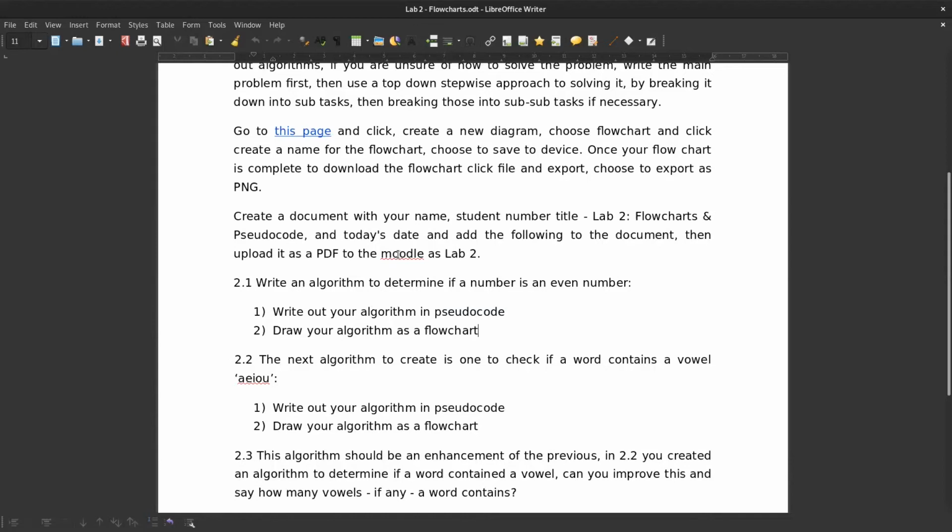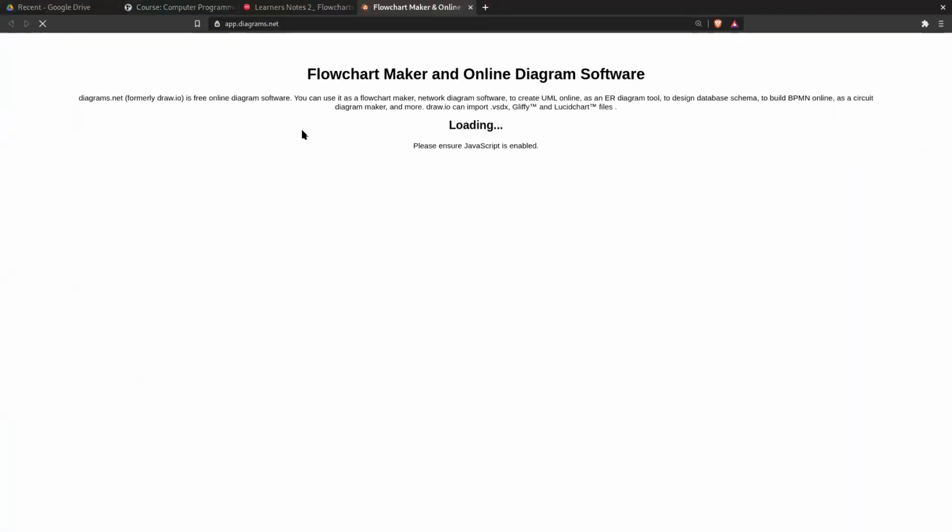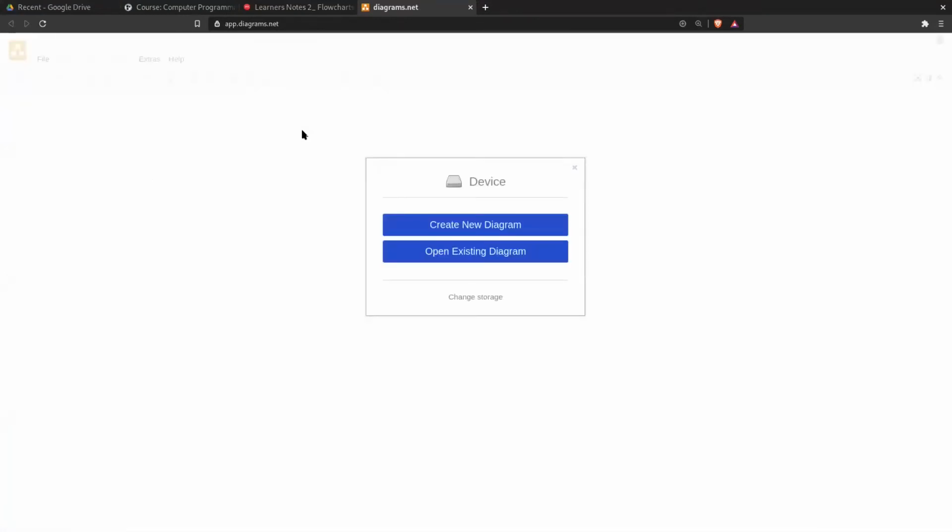Let's just change that. So there are various software programs out there that will allow us to create flowcharts. Okay. However, I've got a good website we can use called app.diagrams.net, and it means that we don't need to install any software.